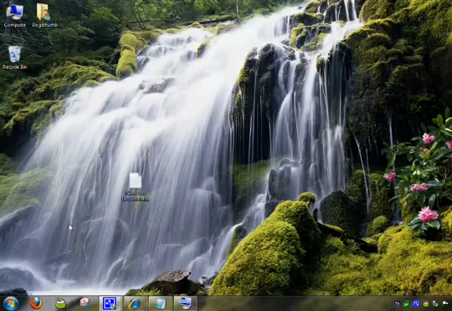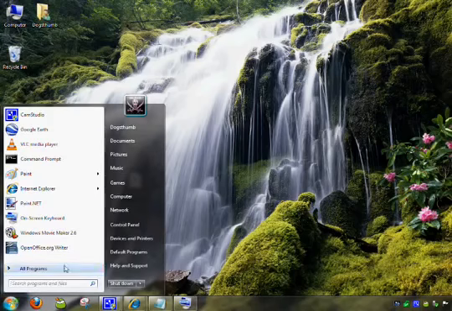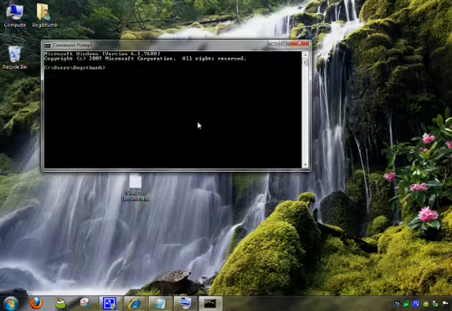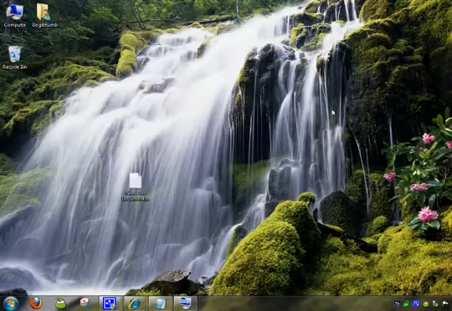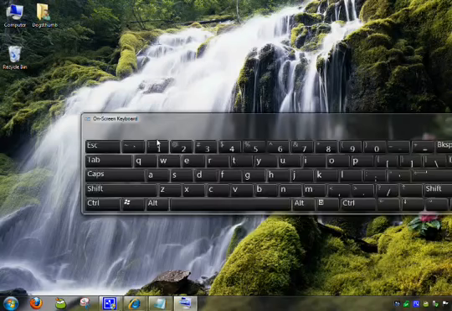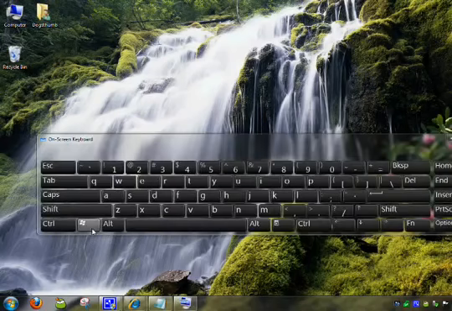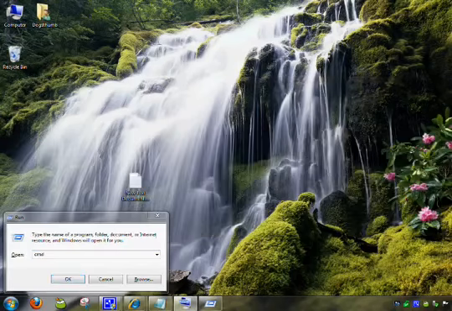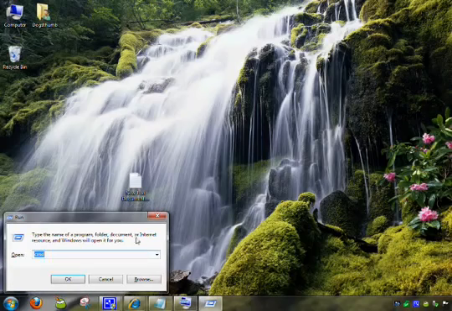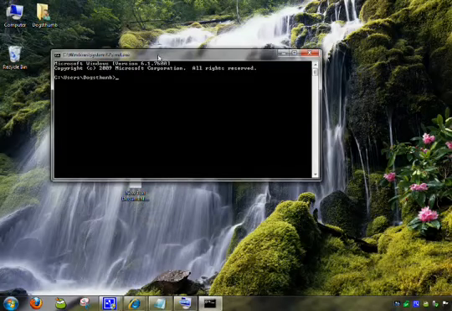And to do so, we're going to need command prompt. If you already know where command prompt is, you can go ahead and pop it up. But for those who don't, you can use a quick keyboard shortcut. Hold down the Windows key on your keyboard and press R, and the run box will pop up. Inside you can type in CMD for command and press OK. Command prompt pops right up.